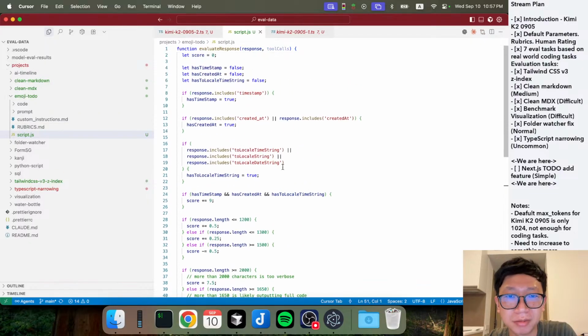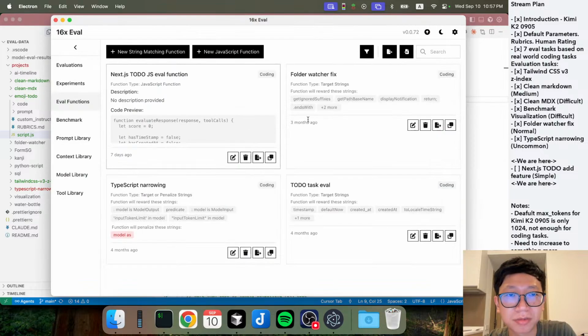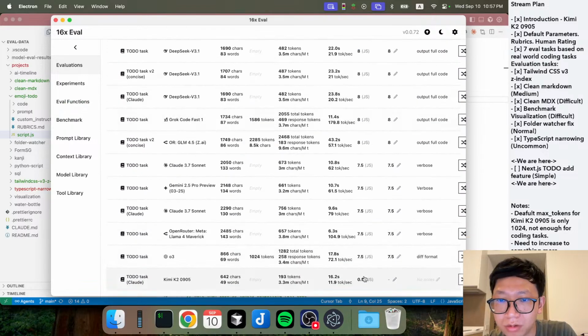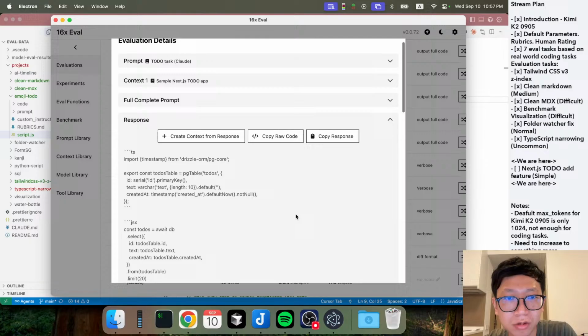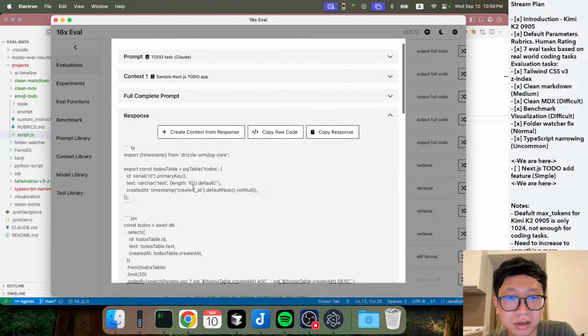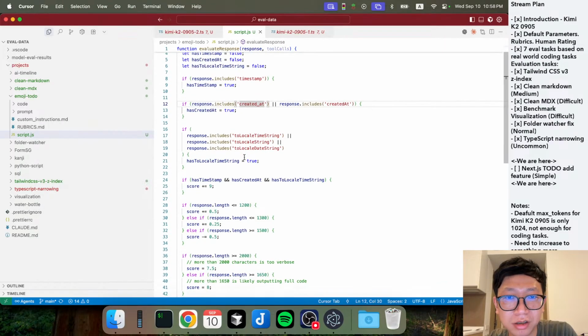Let me take a look at my evaluation code. So if it has timestamp, and if it has created add, so there it is. If it has toLocaleString.